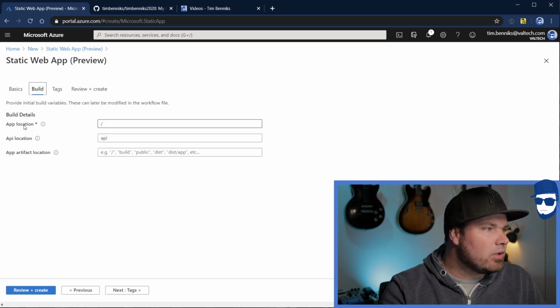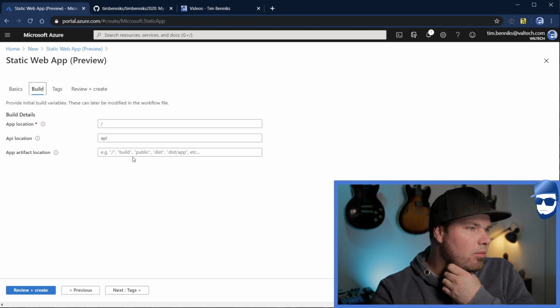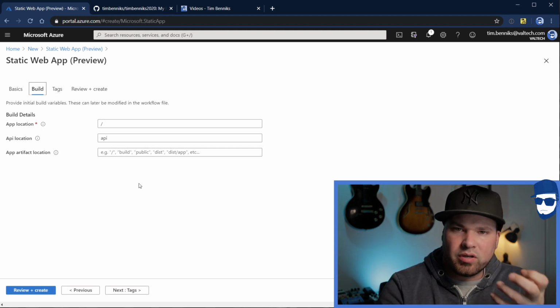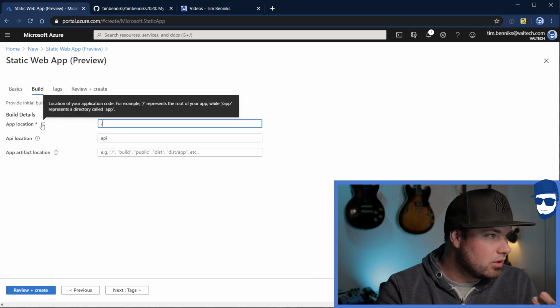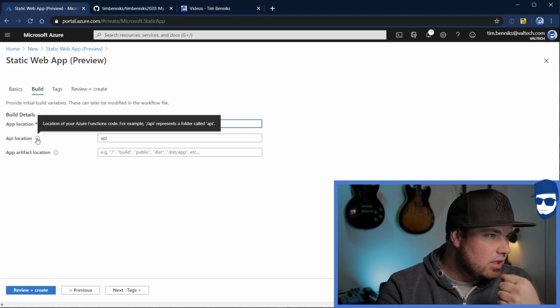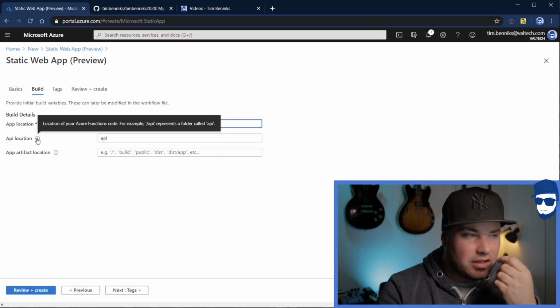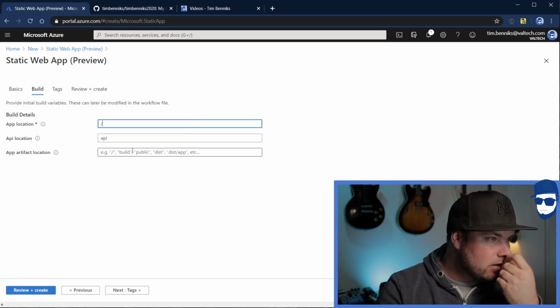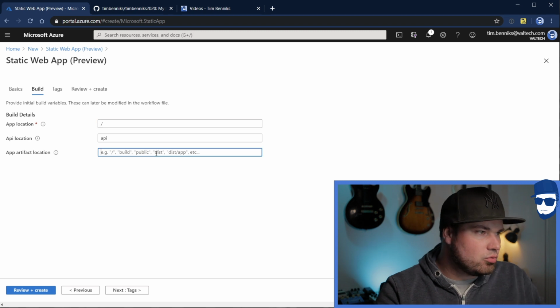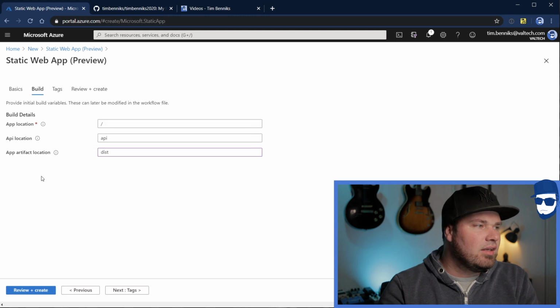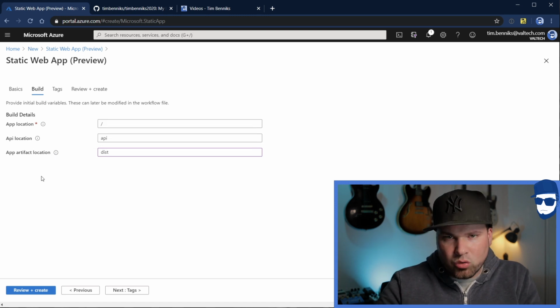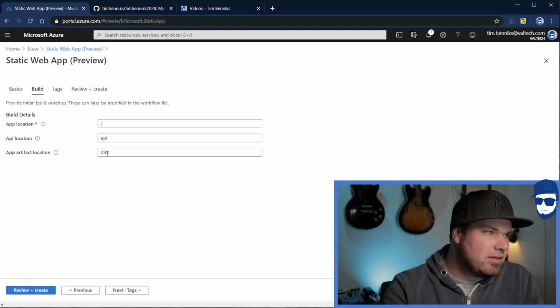So, app location. Okay, so this is basically in that master branch where my app lives, which is in this case the root. So I'm assuming. Yeah, so the slash represents the root. Okay, so it's in the root, sure. If I had an API location, if I had an API, I guess slash API is fine. And the artifact, I know that when I build my Gritsum website, it goes to the dist folder. So basically what they say with deployment terms, artifact is basically the thing that comes out when you run the compilation of your project. So they take that thing, those are your static files, and they put them somewhere.